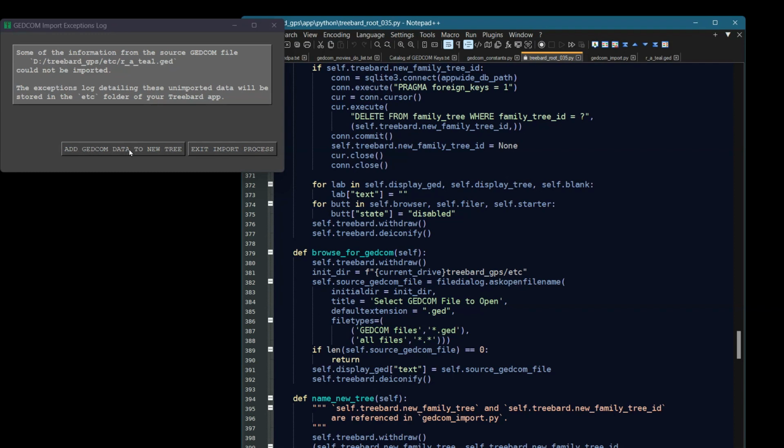Add GEDCOM data to new tree. Okay, now the actual GEDCOM is going into the database right now. I already told you last time we read through that whole GEDCOM and its various versions several times. You see that only took split seconds. It was very fast. It's not a very big GEDCOM, but it's very fast. This is the slow part. This is going to take about 1¼ minutes to add all the GEDCOM.